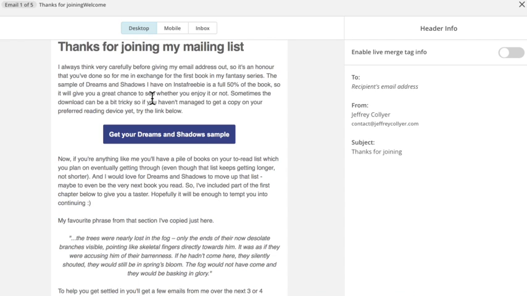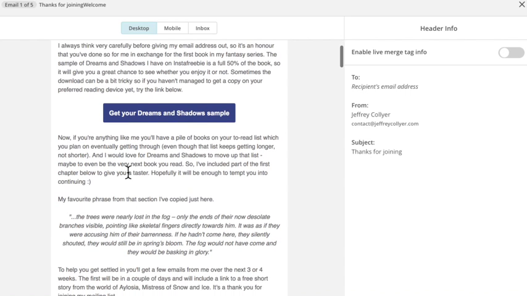But I also use this not just to say, look, if you've had trouble getting it, get hold of it. Probably more importantly is this second bit, and there is one of the real challenges with Insta Freebie: when people pick up free books, they often pick up loads of free books from all sorts of different places, and their to-read list just gets longer and longer, and most of the books on there they'll never read, and I don't want my book to end up as a book they'll never read.